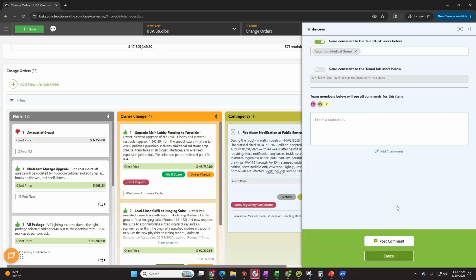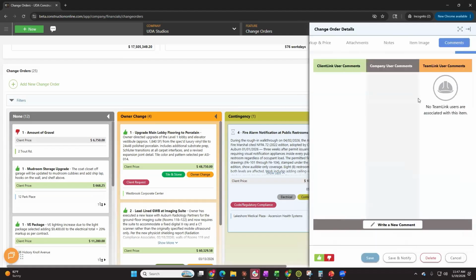So if they go to look at a change order and maybe have a question before they approve it, and want to just submit that, they have a place to do that right on the change order. So I would say encourage your team and your clients, and even yourself, of course, to use that commenting feature, because it really does facilitate better communication with the change orders, which is really the goal.